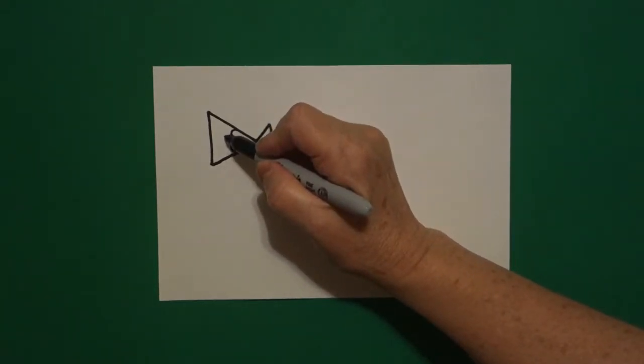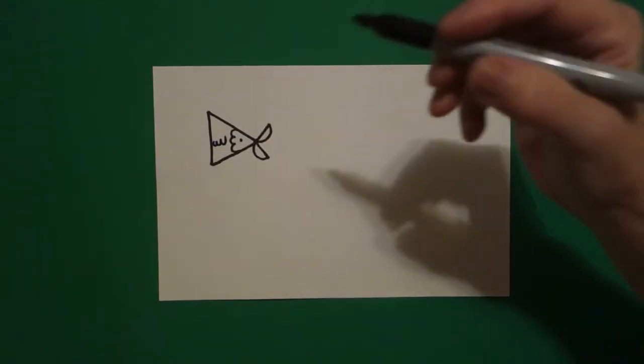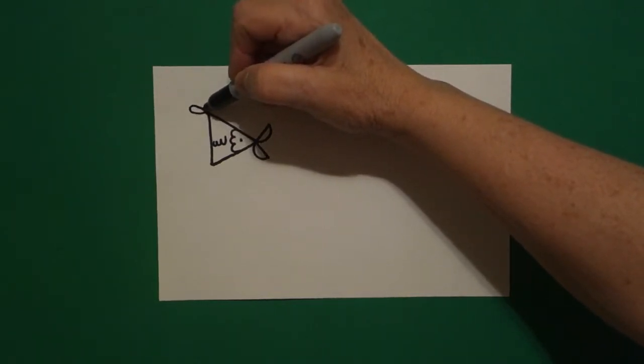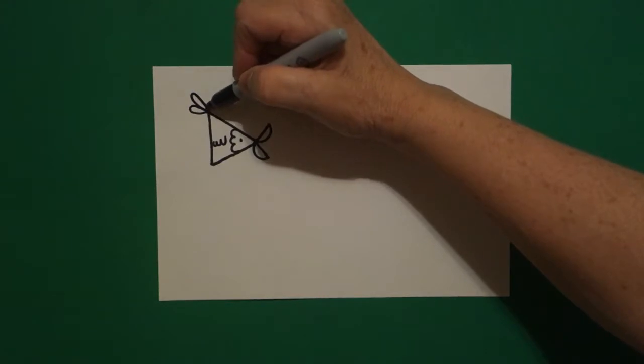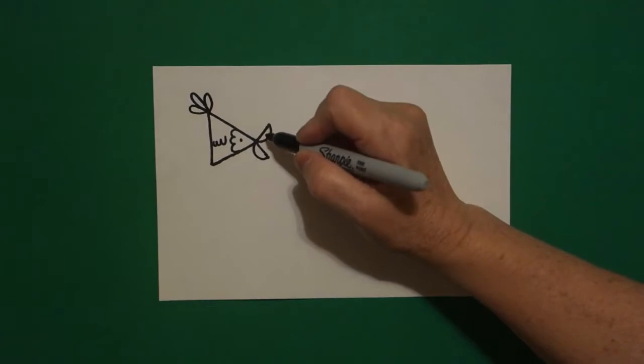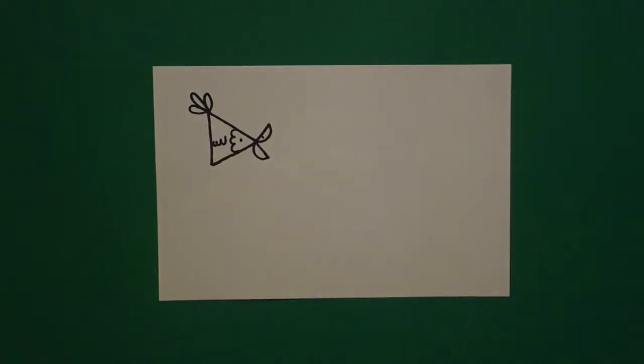And then over inside, we're going to go 1, 2, 3 curved lines. Come all the way over here at this point where we started, and we're going to do 1 curved line, 2 curved lines, 3 curved lines, connect. Come back to this space and just put a dot right there in the middle.